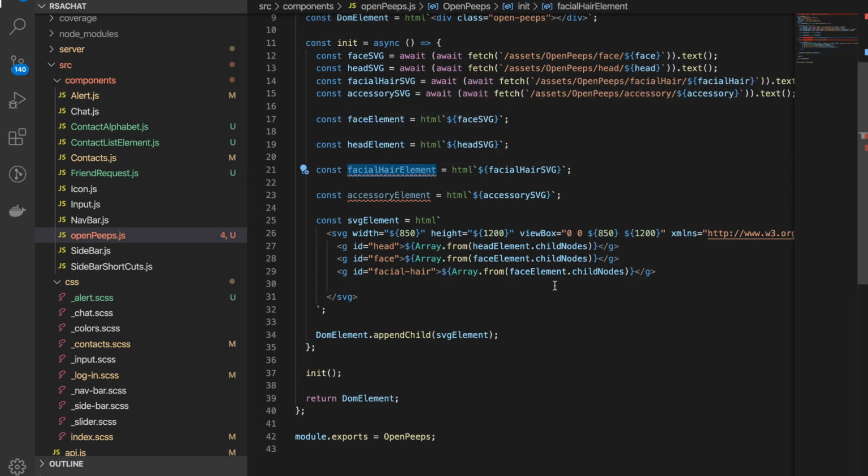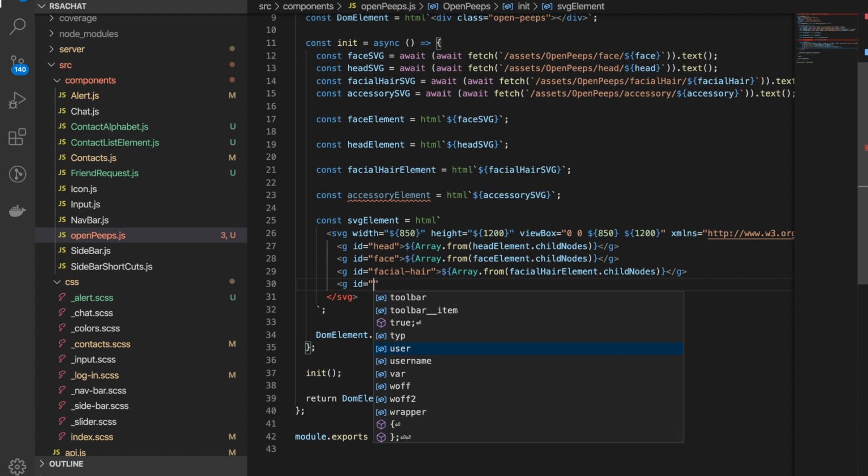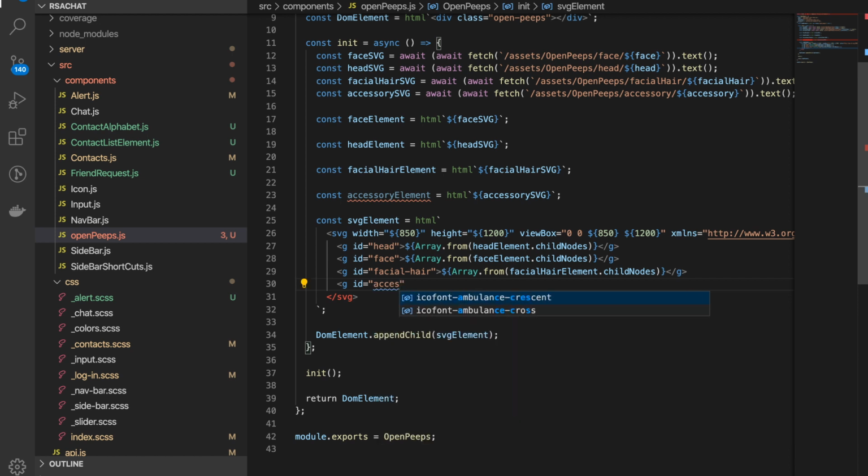And last is going to be a group with the ID accessory.